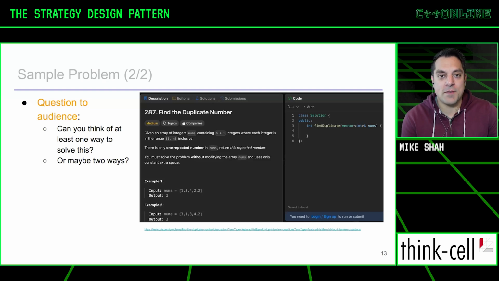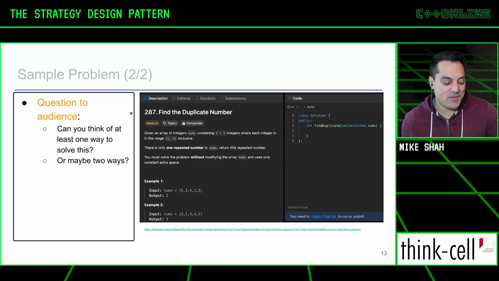Again, this is why this is a design patterns talk. It's one of many. So it's interesting to just think about or even challenge yourself to figure out what the solution is. Maybe you want to think about the most efficient, maybe you want to think about the least efficient solution as well, which is also a fun way to think about things.